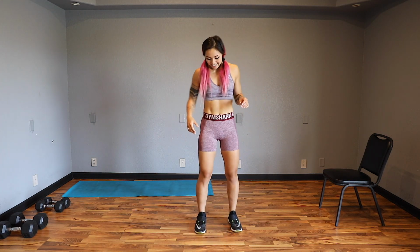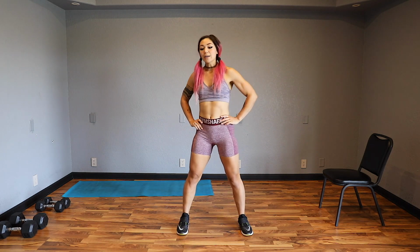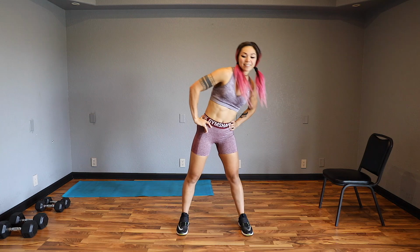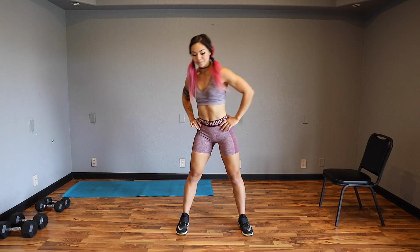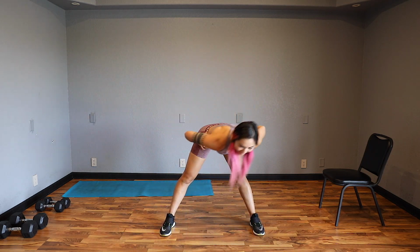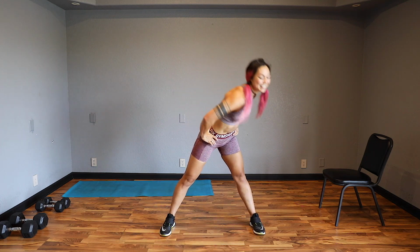Let's go one more. And shaky, shaky, feet about hip width apart, hands on the hips. Act like there's a bar right here. We're gonna go around and then back around. So we're getting those hips. I think I can have my feet a little bit wider. Yeah, that's better. All the way around.